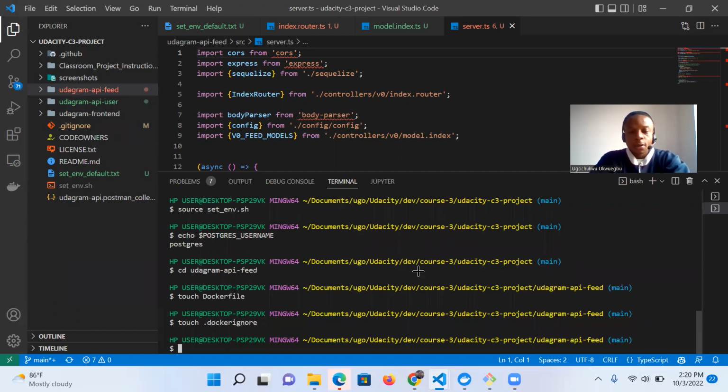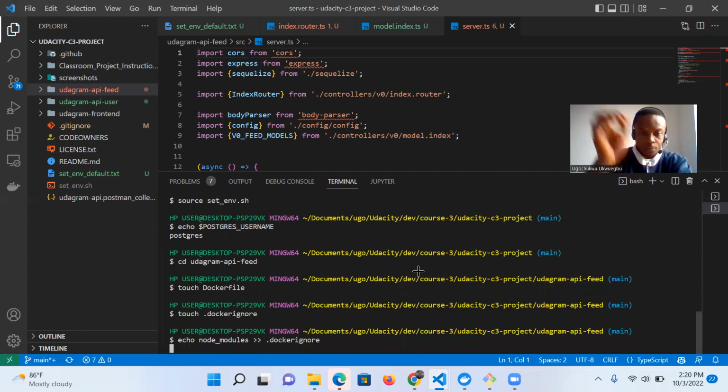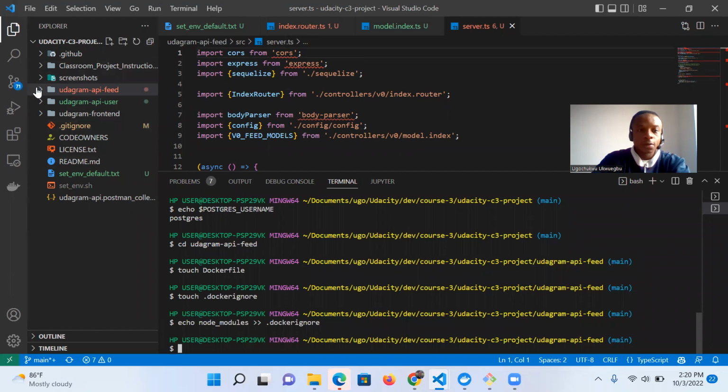Right. So in my Docker ignore, I'm supposed to include the node modules. Okay, so let's see what that does.